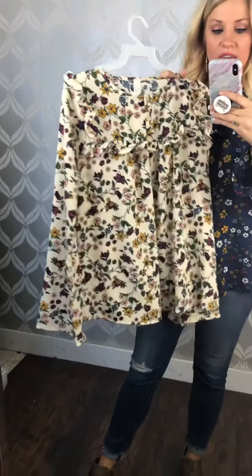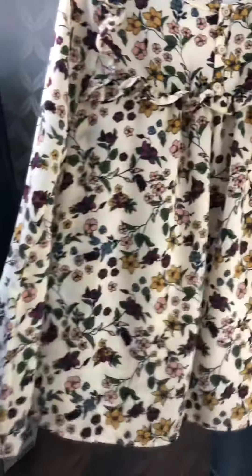Let me show you some of the details on it. It's got this cute little ruffle detail that goes across the shoulders and across the chest like a bib — just very feminine and girly. It's got three little wooden buttons, and it also comes in this other color, the ivory, and I'm in love with this one.